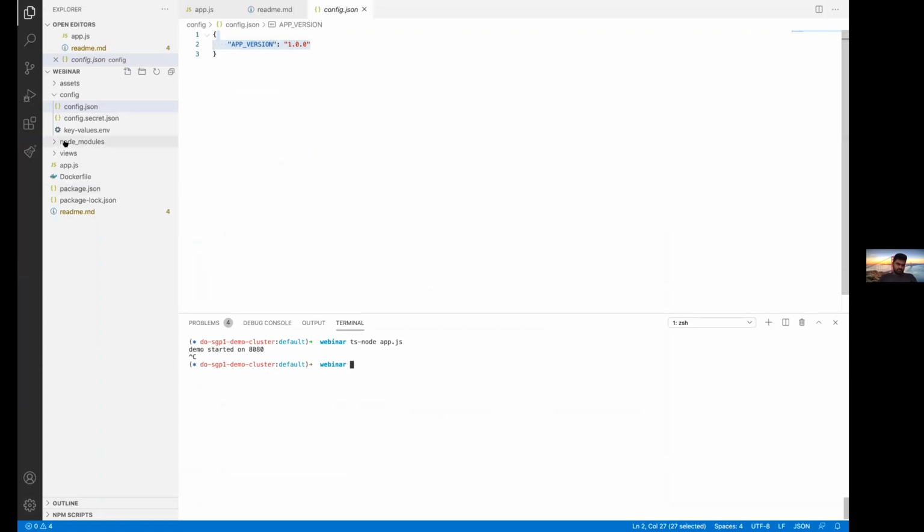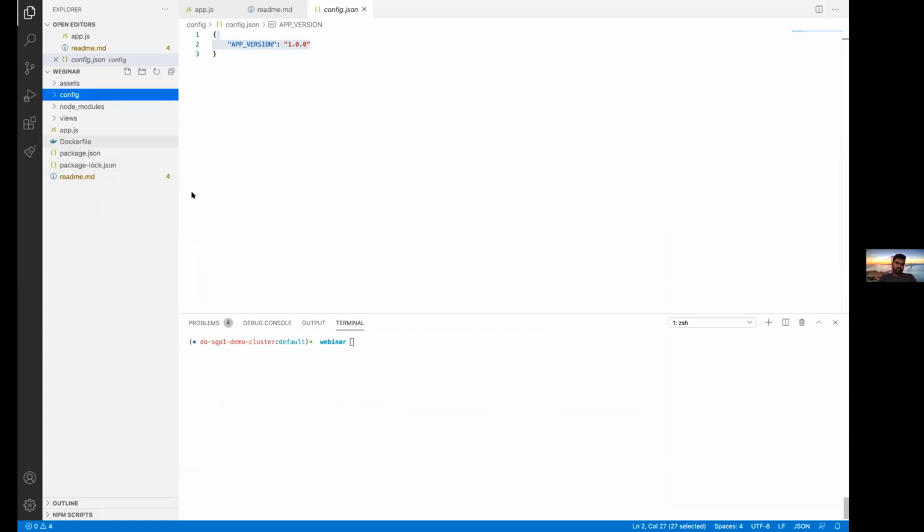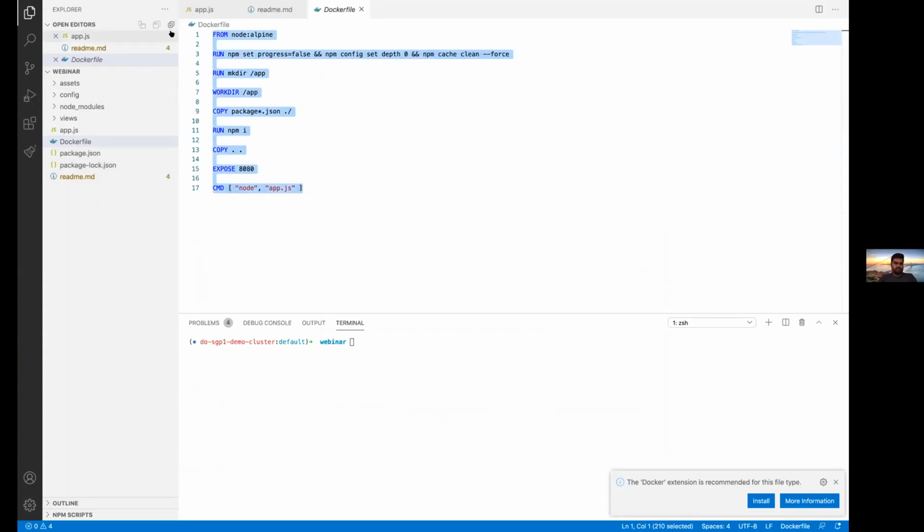So basically the code and everything is on my machine. As a developer, the first thing you need to do is write a Dockerfile for this. You need to containerize this. This is a very simple Dockerfile I have written. So I'm just going to build this right now. I'm going to say docker build -t, and then ng93, this is my Docker handle, and then webinar demo, and a tag called v1, and then build this. Okay, it's just going to take a minute or so.